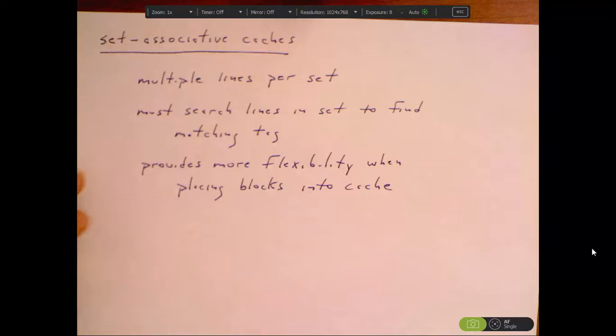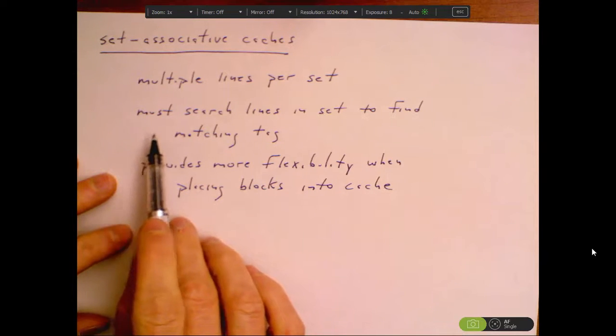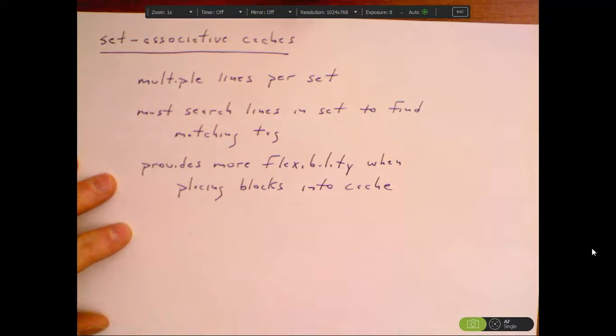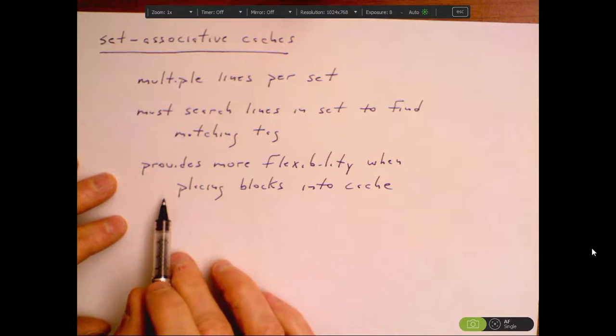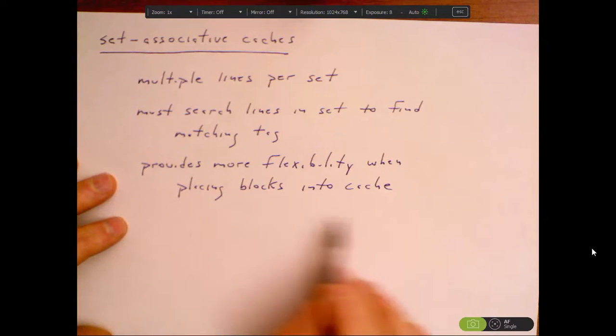Because now we use the middle bits to select a set, but once we get to the set, we have multiple lines there, so we have to do a search in the set to find whether there's a matching set of tag bits, because there can be multiple blocks stored in the same set because we have multiple cache lines per set. Okay, this is nice because it provides us with more flexibility when placing blocks into the cache.